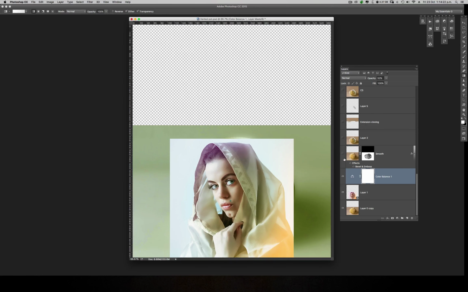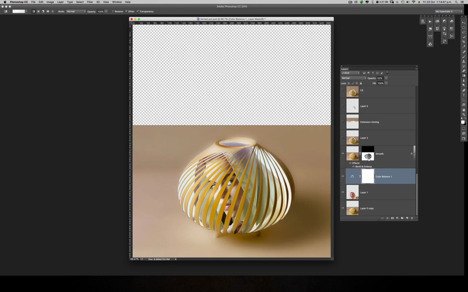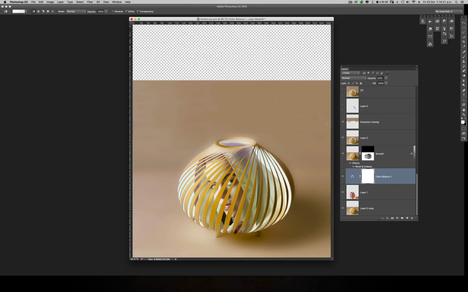Okay, then as you can see, as soon as I created this mask on this image, the model went inside the pot. Well, it looks like she's gone inside. Okay, and then I wanted to do something more on this image, and there was no space above. The blank part you see wasn't there, so I extended a little because I wanted to put something at the top.